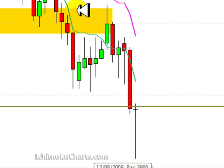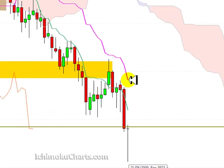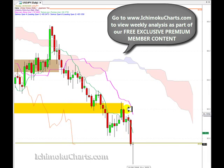We know that when the market's been trending very strongly, the first area that the market will tend to hold as support or resistance is the Tenkan-sen, and that certainly could be the case here. So we need to look at the short-term dynamics if the market does trade up to there. If the market trades up above there, then we need to look to the Kijun-sen as a potential area of resistance at 91.64, and that's just at the bottom of that area of previous support and resistance that we highlighted by the yellow markings here, and there's potential very strong resistance up there if the market does trade up to that level.